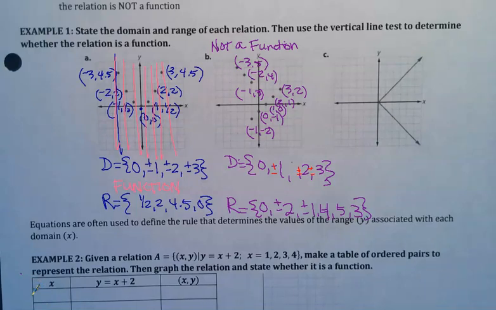How about C? So this one's a line, so what do we know we're going to have to do with it? It's not a function. Okay, well, it's not a function, you're right. It's going to fail that vertical line test, right? Because it crosses here all over the place. All over the place, so not a function. Okay, good. And what else do you know about the domain or the range?